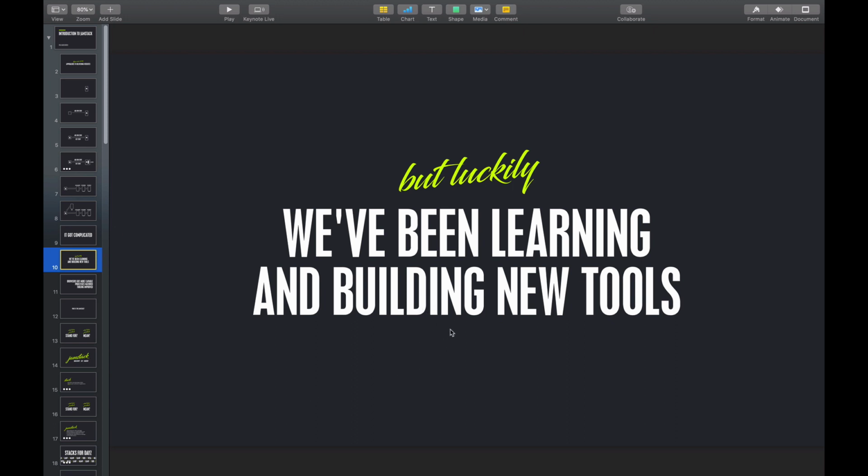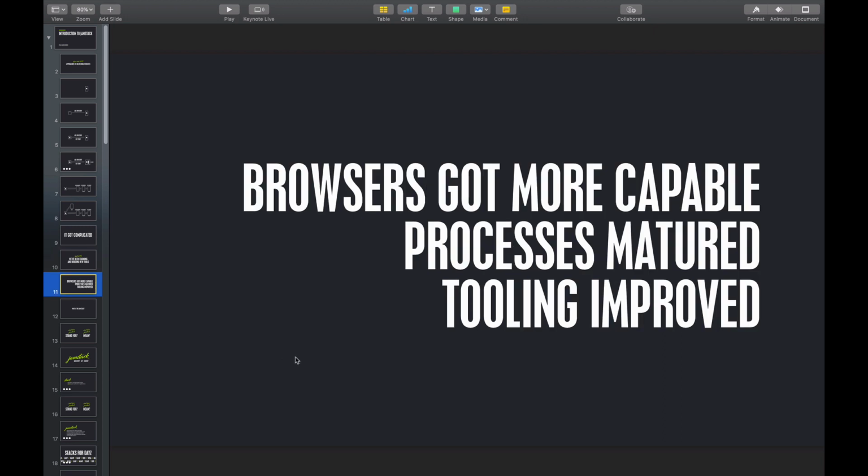We understand that the needs of users have changed and what we expect to build has changed, but so has the tooling that allows us to get there. So a few things have changed. Browsers have got more capable. The web browser that you'll be viewing this site in now is very different to the one that we were using at the beginning when everything was a little bit simpler. Browsers are way more powerful, way more capable than they ever used to be, and we can use those to great effect.